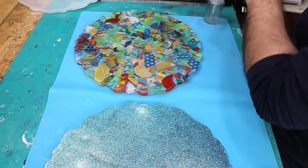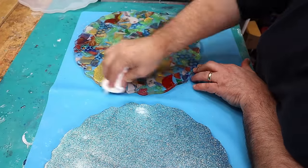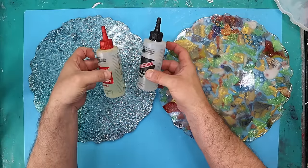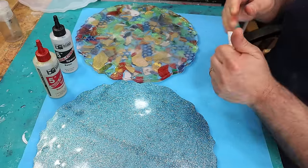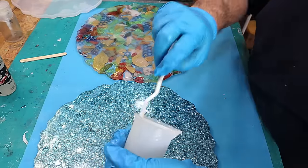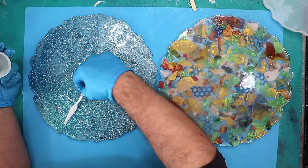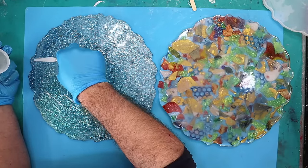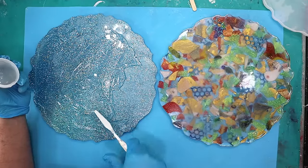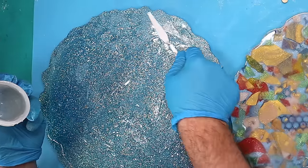Now I'm going to use a bit of 99% alcohol to go over that again, and that will also help clean off any grease or lift any remaining dust. I'm going to be using a five-minute epoxy to glue these two pieces together, and it does dry really quickly so you have to work fairly quickly with it. All I need to do is spread a thin layer over this. I'm not going to go right up to the very edges because I don't want any squeeze-out — going to about five to ten millimetres from the edge.